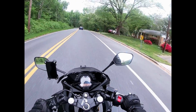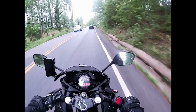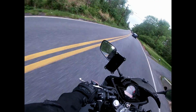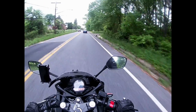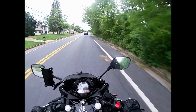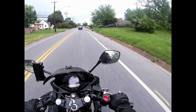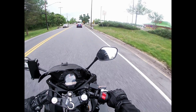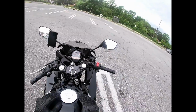And because you're in a lower gear, your engine is going to pull more. Like, your engine is going to pull against itself. It's going to pull against that rear wheel a little bit more. So because it's pulling more, it's going to make your RPMs shoot up a little bit. So a good way to smooth that transition out so that your bike won't jerk every time you downshift, what you can do is rev match like this. See that?